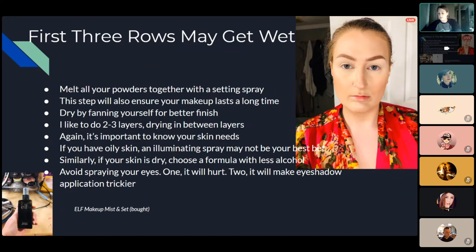You don't want to spray so much that it's dripping off your face because this will create drip lines, which you don't want. But you do want to ensure that your face is fully saturated. Additionally, the spray on the bottle is almost as important as the product itself. Pro tip, if you like the product but hate how it sprays out, just pour it into a different bottle.